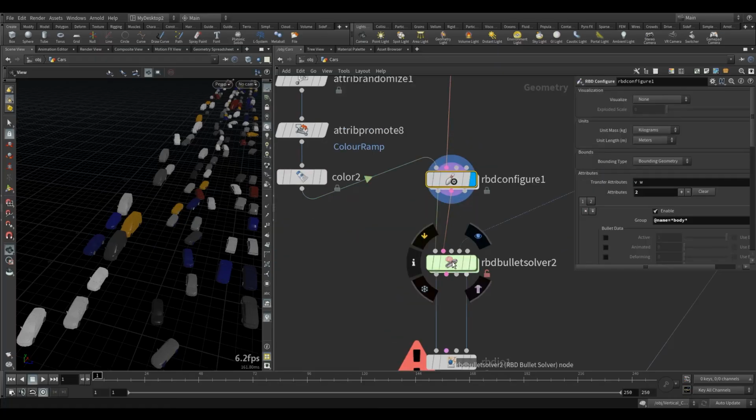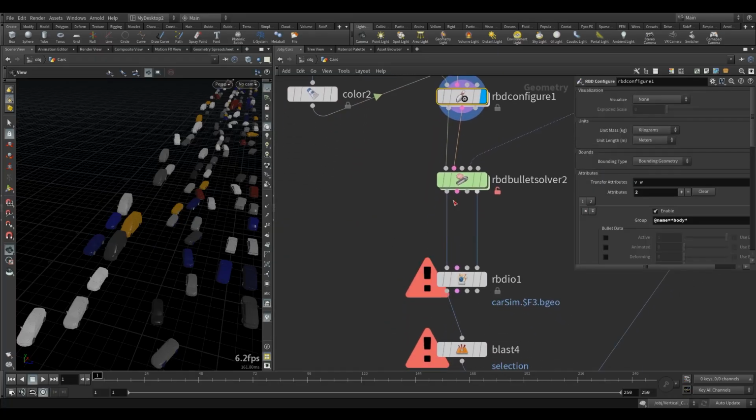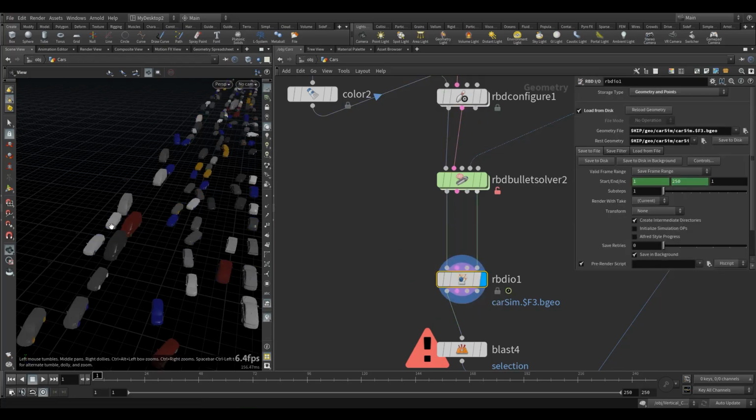Okay, and now we're not going to simulate again, we just dive straight through to here. In fact, no, we won't do it. So if we come down here, visualize this, it will read the cache. There we are. And then all we have to do is come to save this rest geometry. Don't save the simulation again. We don't want to simulate again. We just need that first frame for the rest geometry. So save that to disk.